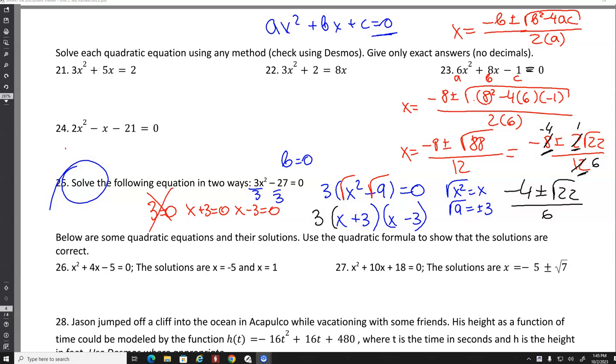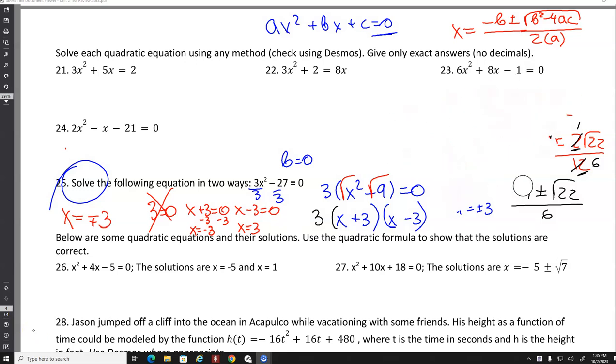Now, 3 does not equal 0. That is not a true statement, so this goes away. And then here we're just moving the 3 to the other side. So x equals negative 3 and x equals 3. Okay? This is your answer. So we find our answer, it's minus plus 3. Now, there is another way to solve this, okay? Which is simply solving for x, okay? So there's two ways. I showed you that, guys, earlier.